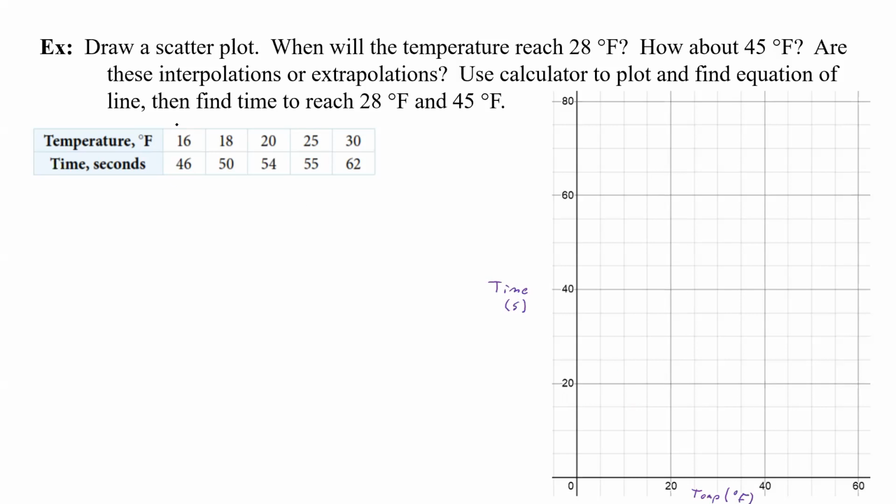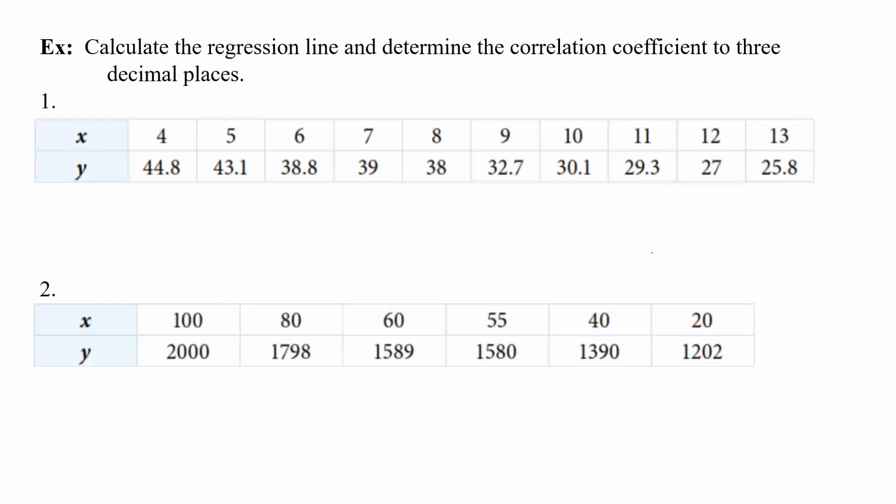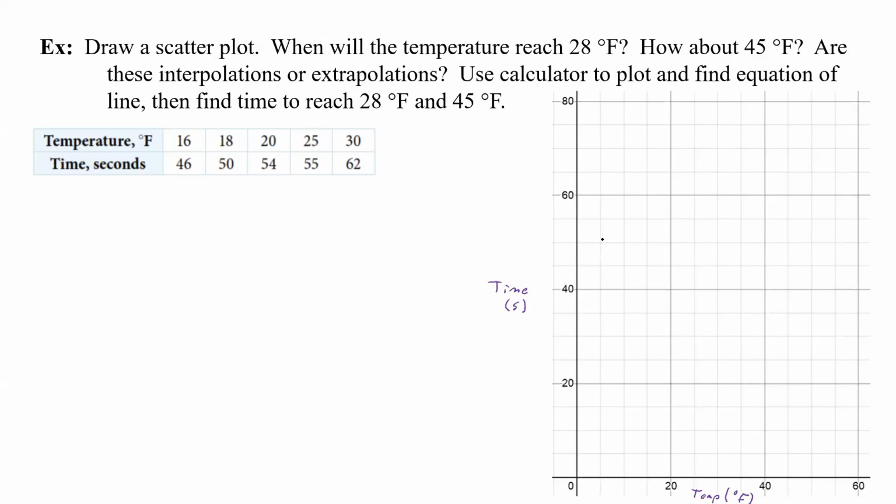So we need the first point, 16 and 46. We're going by 2, 4, 6, halfway, 1, 2, 3, 4, so that would be 10, and that would be 15, 16. Then we need 46, and this is going to be at 50, so it's going to be a little bit under that and a little bit over that. That's 50, that's 16, so somewhere in that range there.